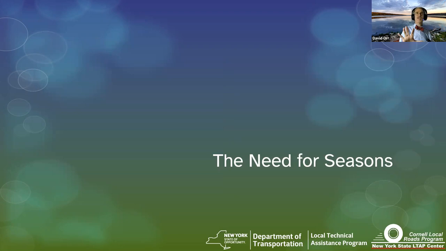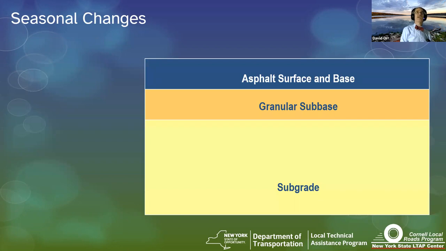So when we end our second hour together, I just want to remind you of the need for seasons and talk about the variations here in New York. So in a pavement, again, we're going to now start looking at more low volume roadways, okay? So we've got a subgrade, native material, a granular sub base, and then an asphalt surface and base. Okay, so we're still dealing with a state kind of definition here, but three layers. And we'll look at 1 year from January to December.